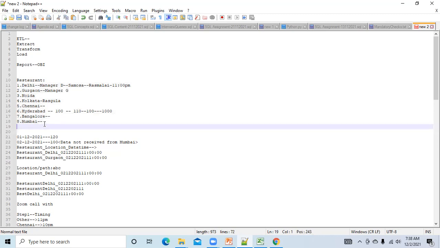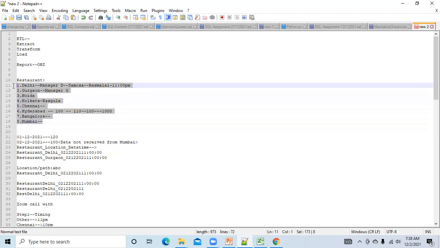Suppose the source team has curated the data and taken all the transactions. After that they will ask you in which format you want the transactions. Shall we send all this data or the source file directly into any database or server like Microsoft SQL Server, or do you want it in .txt, .csv or .xls format?